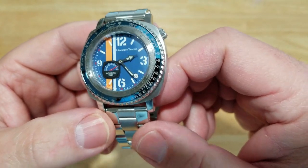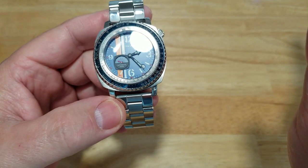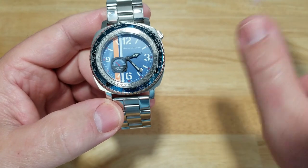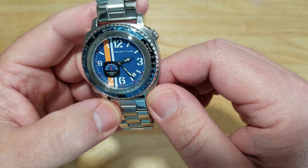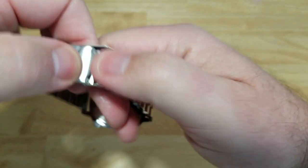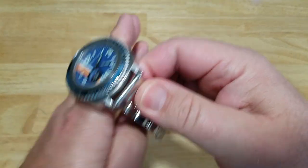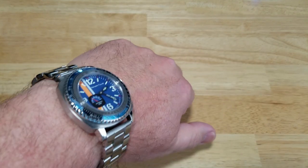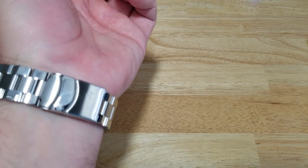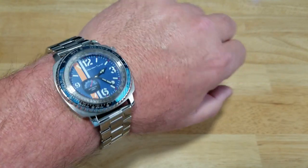That's really it about the watch. Probably the biggest gripe is the hands — I like the shape of them, I just don't like the size and color; they look a little out of place with this blue dial and all the white indexes. Let's go ahead and try this thing on real quick. Real easy to get on. That crown is an odd placement, but it's functional — it works fine. It is heavy; you're definitely going to feel it on your wrist. It's got a nice presence to it, and I really do like that sub-second display. Just a really nice aviation-inspired look to it.